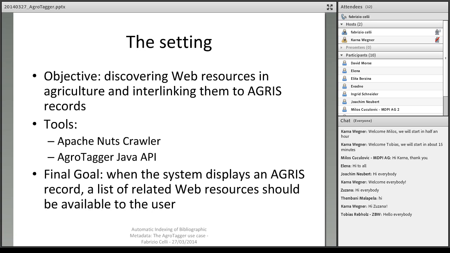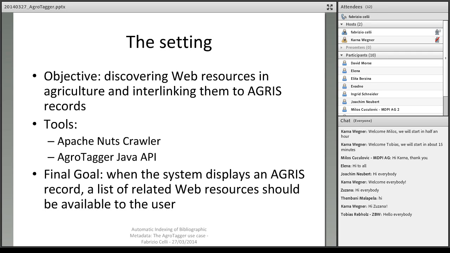So in the previous situation, we saw that starting from an Agris record using AGROVOC and the linked open data technologies, we were able to query external databases, so exposed as RDF or web services, in order to automatically extract this information from these databases.